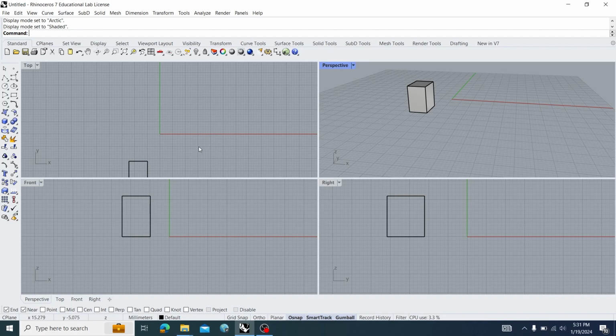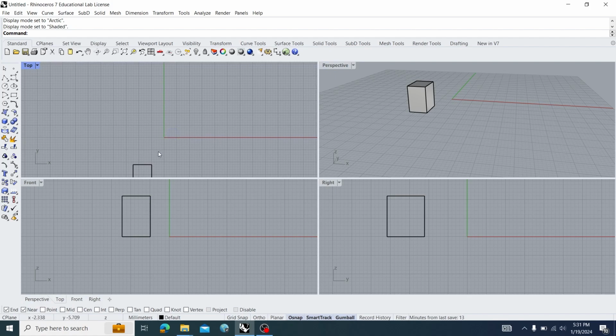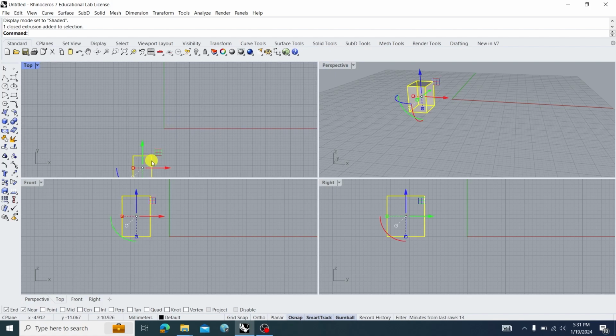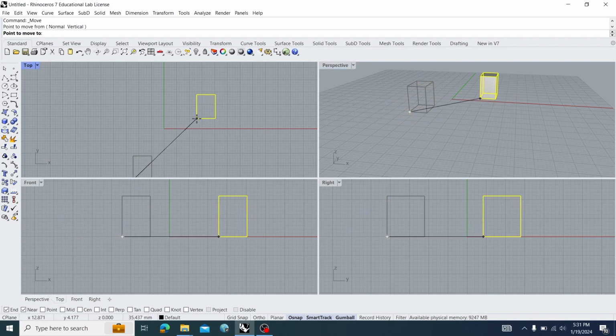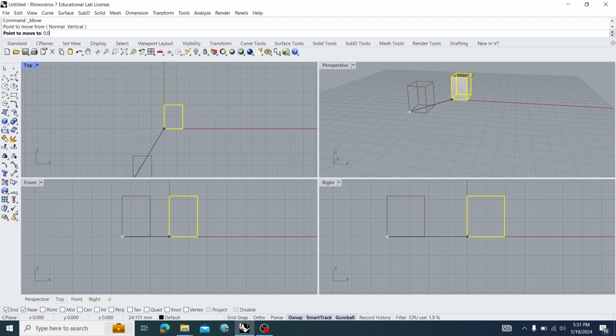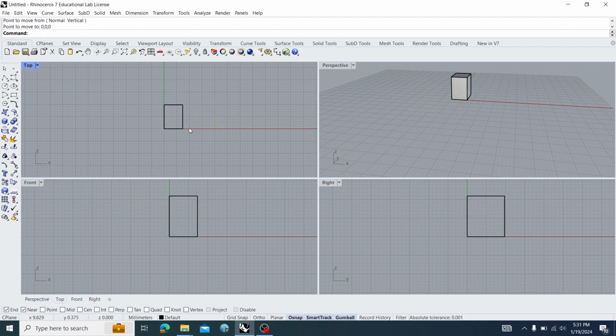Where the x, y, and z-axis meet, that is your origin point, and we can see that by clearly moving this box that we drew earlier to 0, 0, 0. Now our box is in the middle of the workspace.